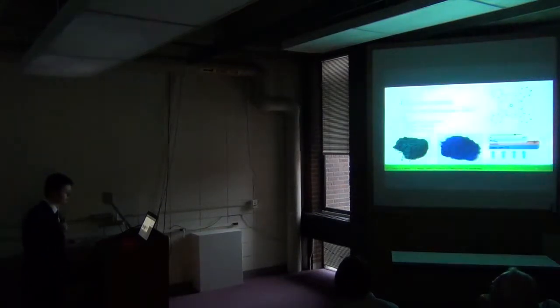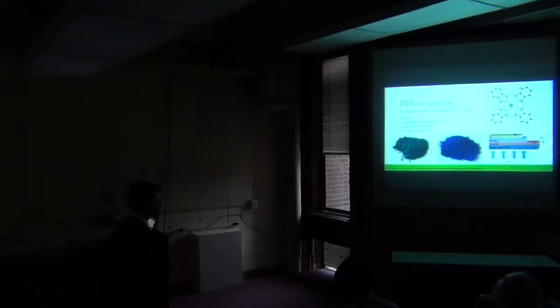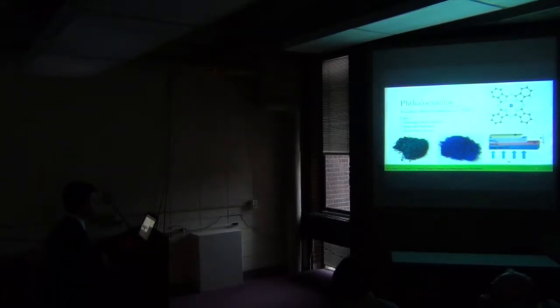Alright. So what is a phthalocyanine? Well, phthalocyanines have been used as industrial pigments for a very long time, for over 100 years actually. And you can see from right here we have copper phthalocyanine, and here we have the ultramarine color of cobalt phthalocyanine. They're very vibrant pigments. It's due to these transition metals inside the phthalocyanines.